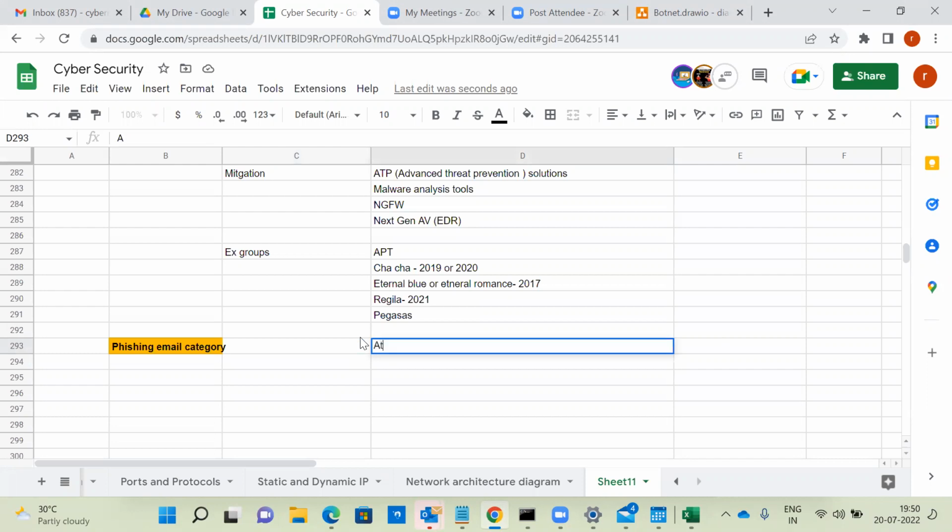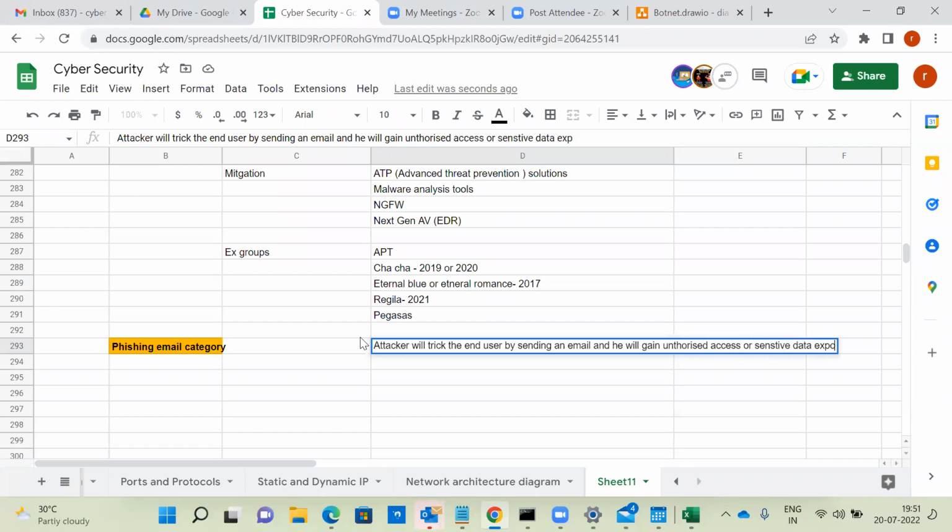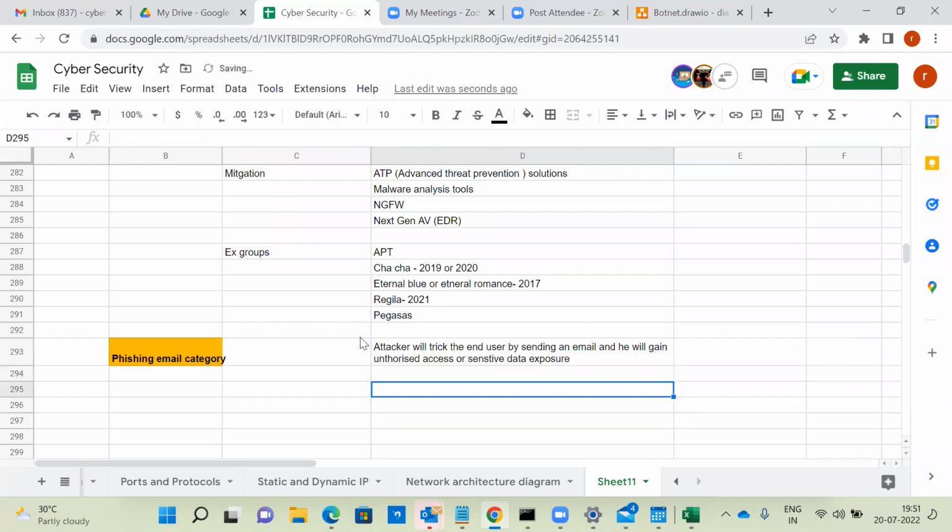So how can we define it? The attacker will trick the end user by sending an email, and he will gain unauthorized access or sensitive data exposure. That is nothing but a phishing email.